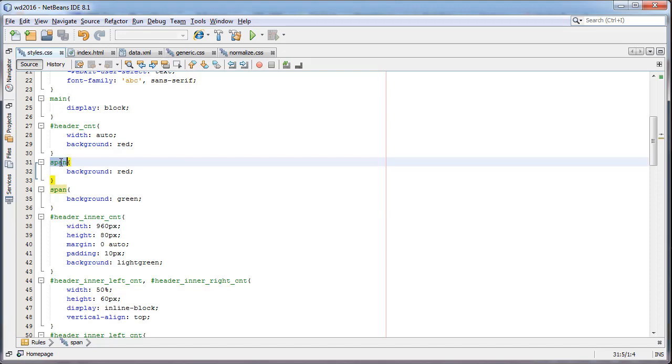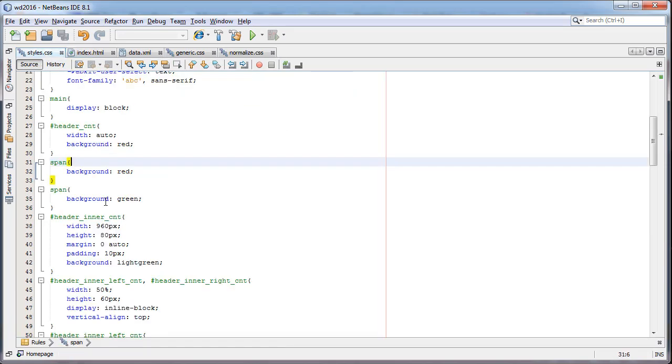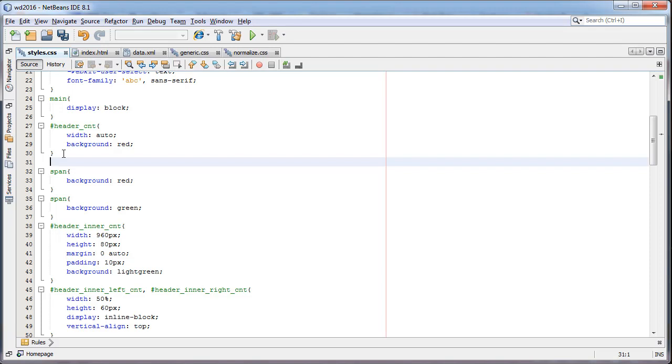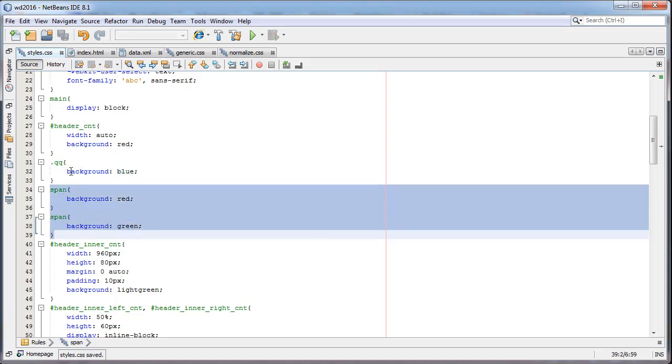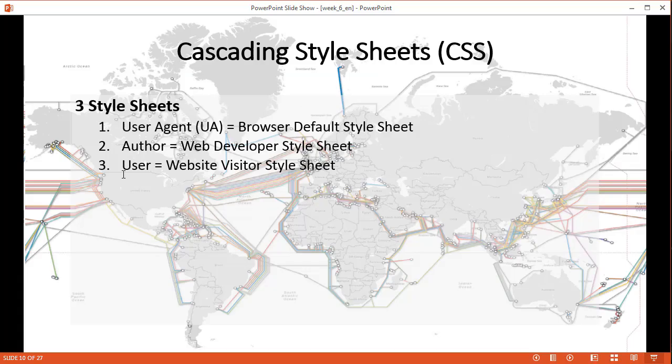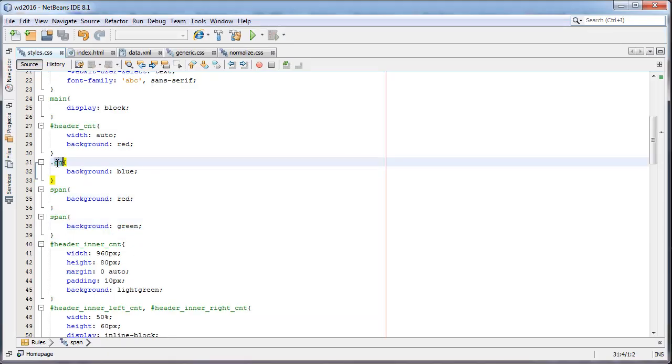It's called specificity, this issue. How specific the selection is. So let me, for example, give that span element a class. And let me name it QQ. And now let me select that element by its class, QQ, and let me give it a background color of blue. Now this blue is earlier than those ones. It's coming earlier. However, it will be applied, as we will see. Let me just reload the page. So it will be blue because the selection is more specific.